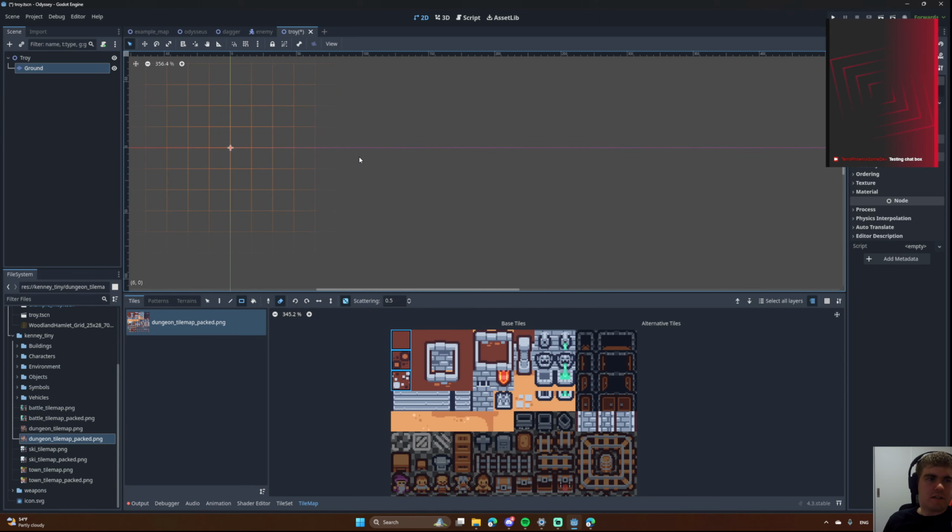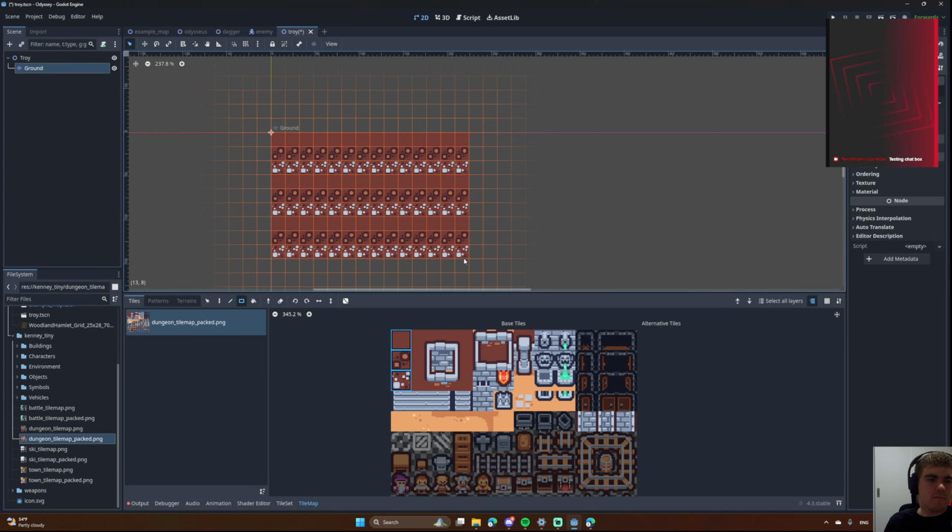Now, what I'm actually trying to do today, though, is I want to be able to create terrains. So if I... Oh, hold on. I don't actually want scattering. And I don't want eraser on. Oh, interesting. So when you select tile sets like that, it's actually going to... Oh, nice.